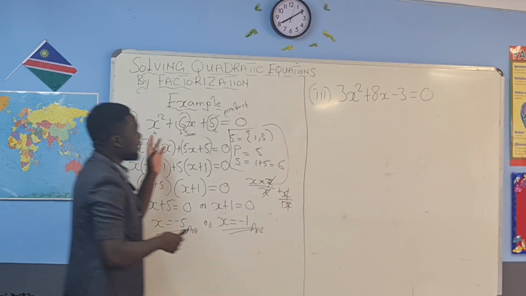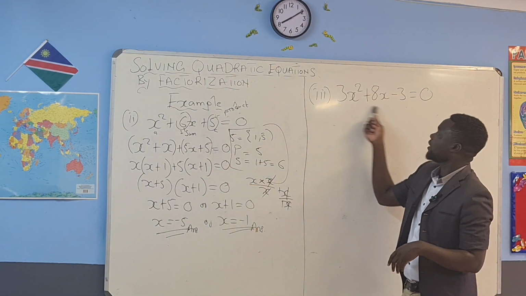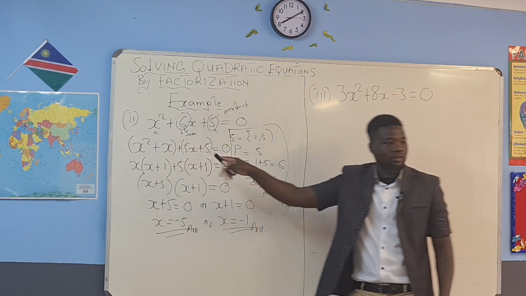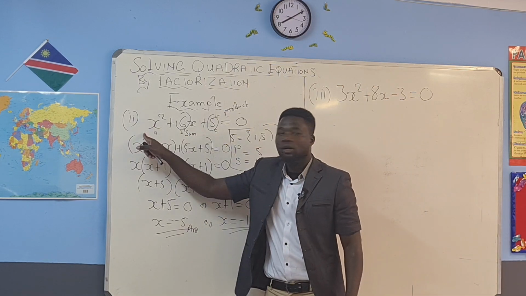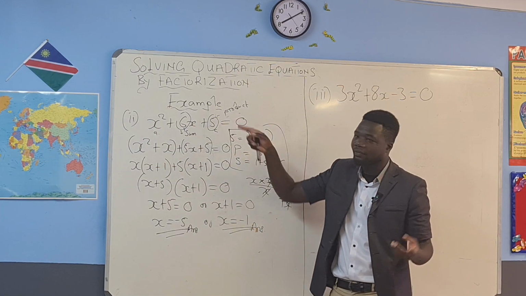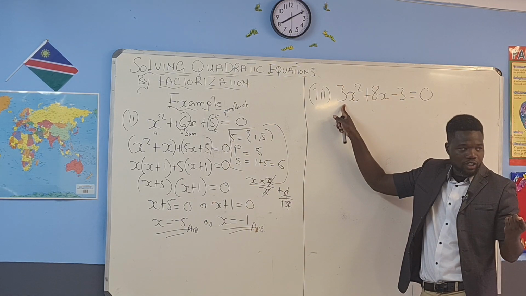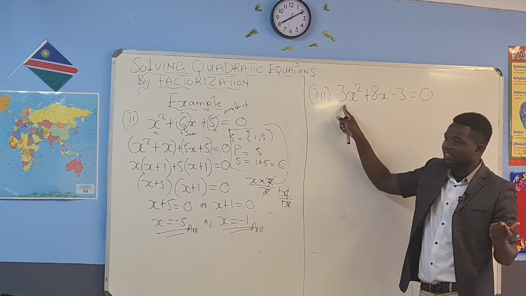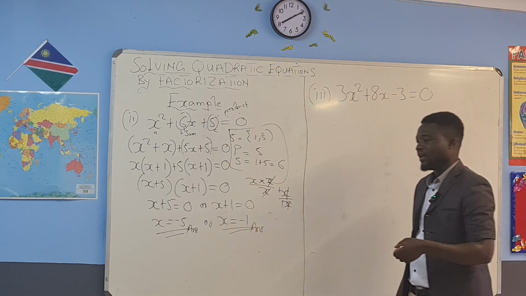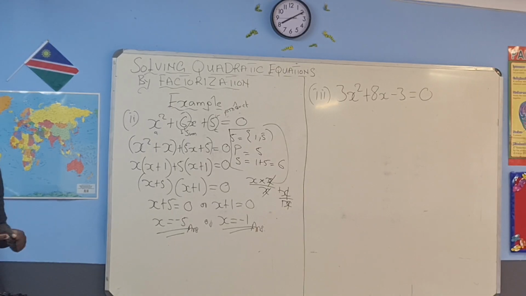Okay, so if you can see here on this question and this one, you can find that there is a big distinction between these two. Are we together? The first set of the example that I gave you, it had 1 as a coefficient, is it? So it was easy for us to find the product, to pick 5 as a product. Now, in this case, we have 3. Are we together? We have 3, is it? So what are we going to do right now here? This is what I want to explain now. Are we together? Okay.